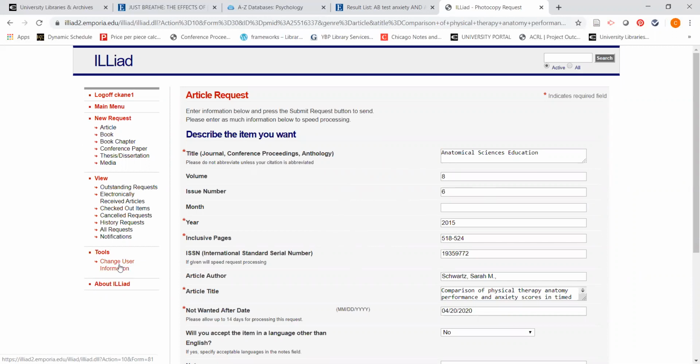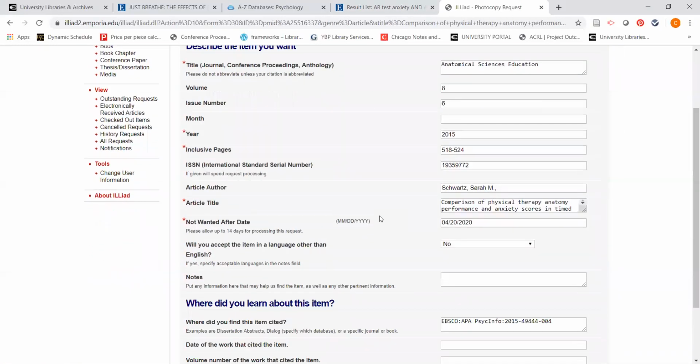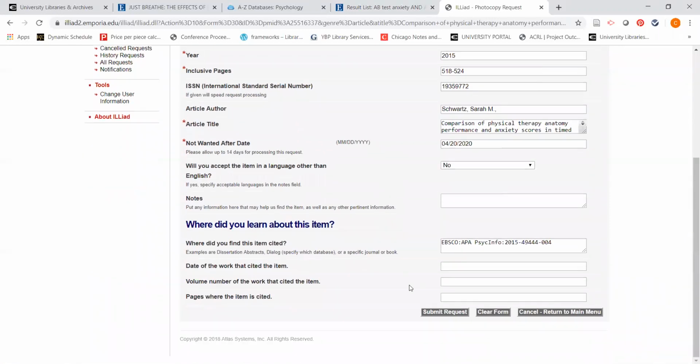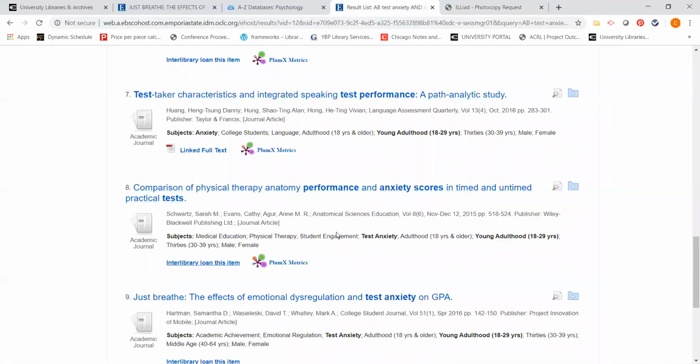If you've never used Interlibrary Loan before, you would actually get another screen before this one that would ask you to fill out information about yourself, and you only have to do that one time. But then after you do that, you can log in with your username and password. The interlibrary loan form will populate automatically, so you don't have to fill out anything else, which is nice. And then click on Submit Request. And we would wind up looking for this article from another library and send it to you as a PDF or a link to a PDF, and there's no charge for this. So don't ever give up hope just because you don't happen to find the full text immediately in the PsycINFO database.